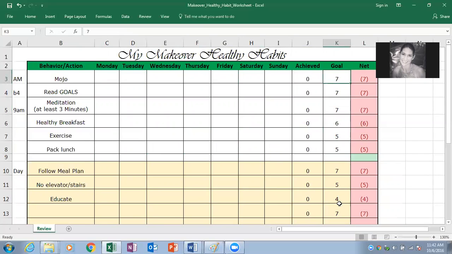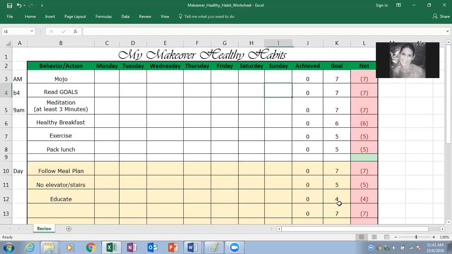How many days a week do you want to make sure you drink your mojo? How many times do you want to read your goals? I usually fall short on this, I have to admit it. All right. I'm not expecting you to get greens every single day on every single thing. I mean, hopefully you can get all greens, but if you don't, it really isn't a big deal. All right, move on. It's just a review. It's to make you become a better person, to finish through the 6 weeks and having really created some healthy habits.